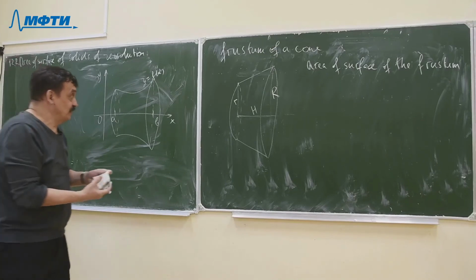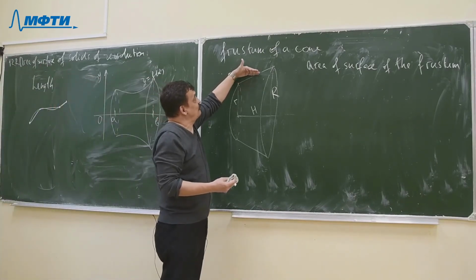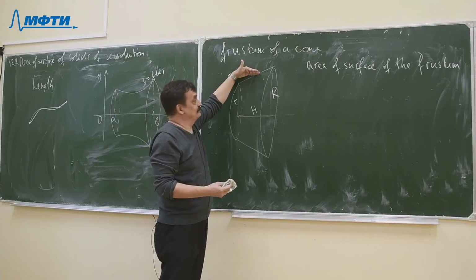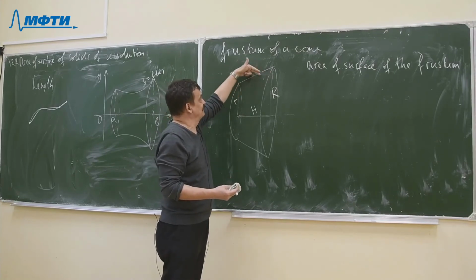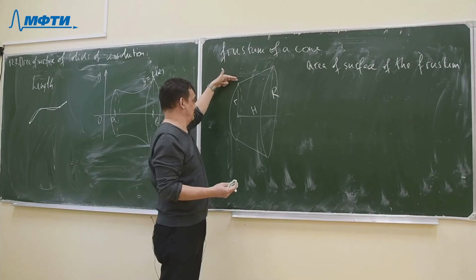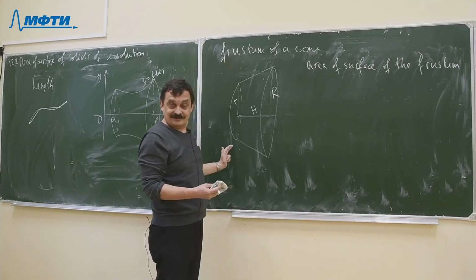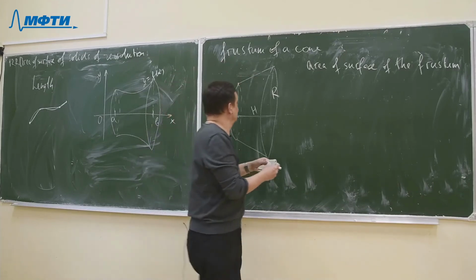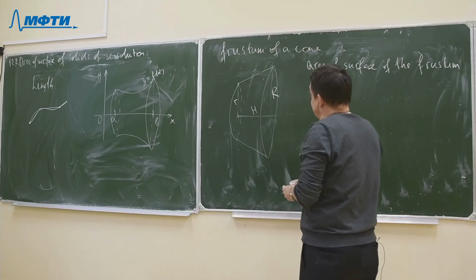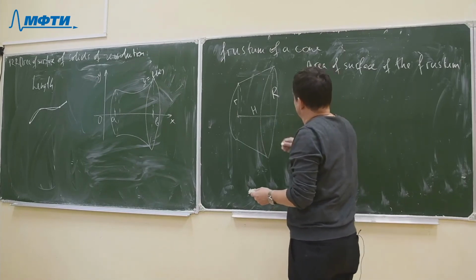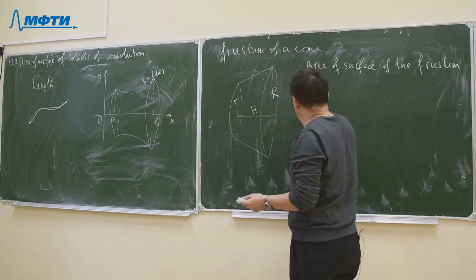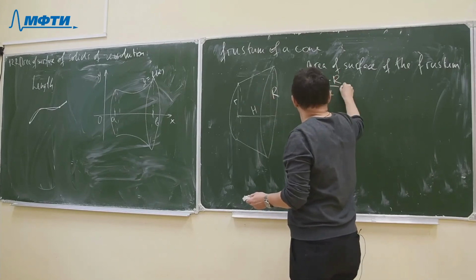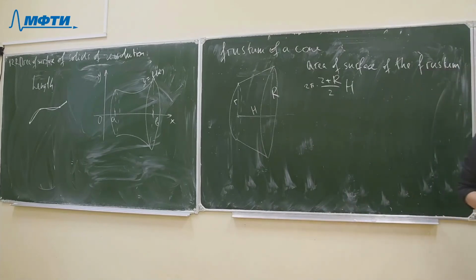elementary geometry. So, what is the area of the surface for a cylinder? Roughly speaking, you multiply this length by the length of the circumference, right? So 2 pi radius times h. For the frustum, it is 2 pi times the average radius times h. That is the area of the surface for the frustum.